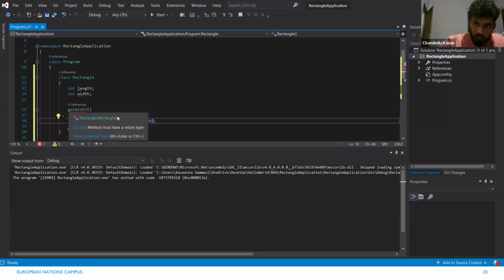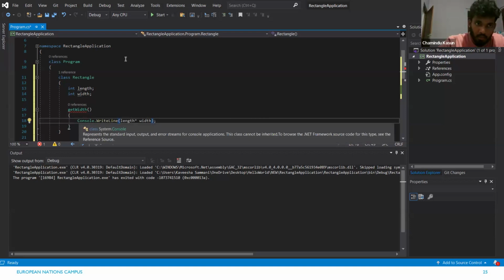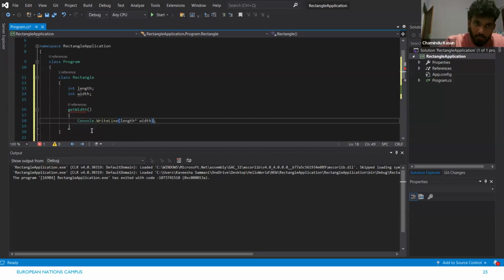What is the return type? It is what I'm returning from this function. This will return length multiplied by width, both are integers, so it will return an integer.